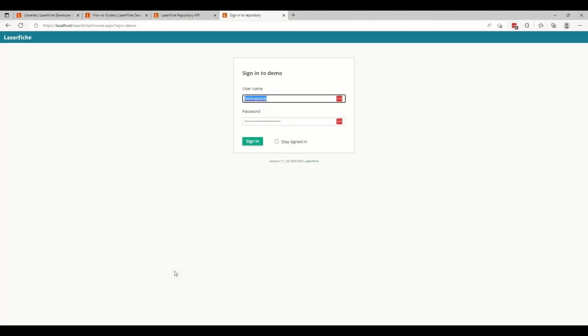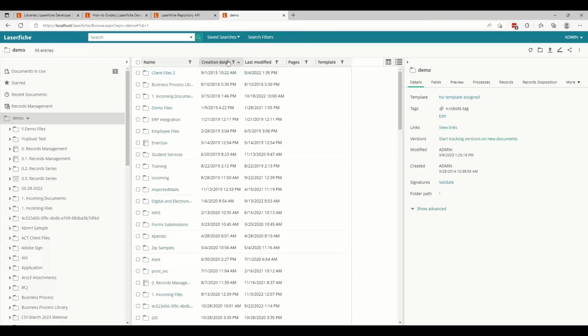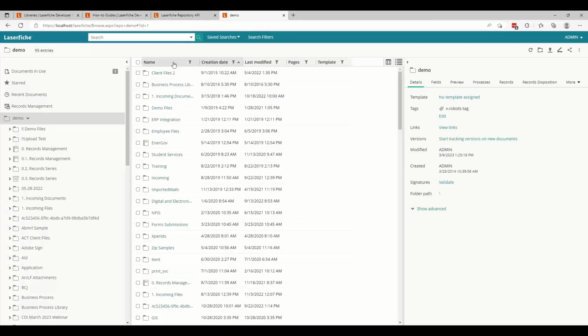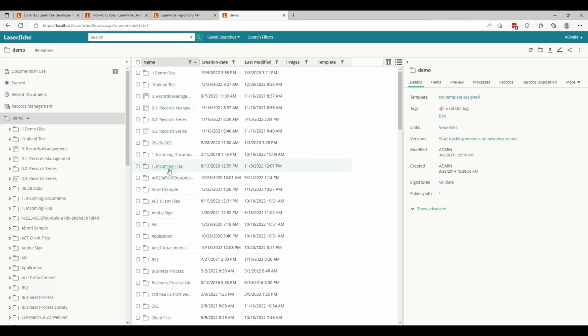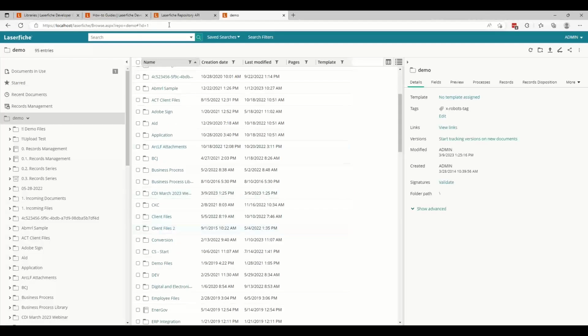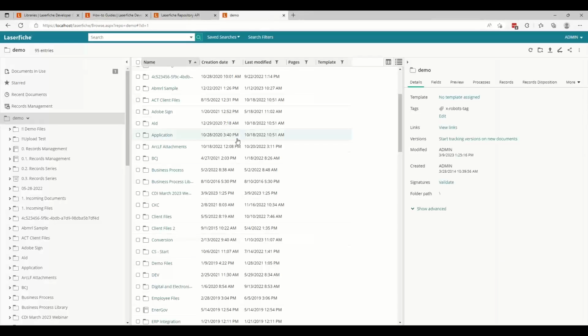If we log into our Laserfiche repository, sort by our creation dates, or by our name, and we have that did get created in the root folder.